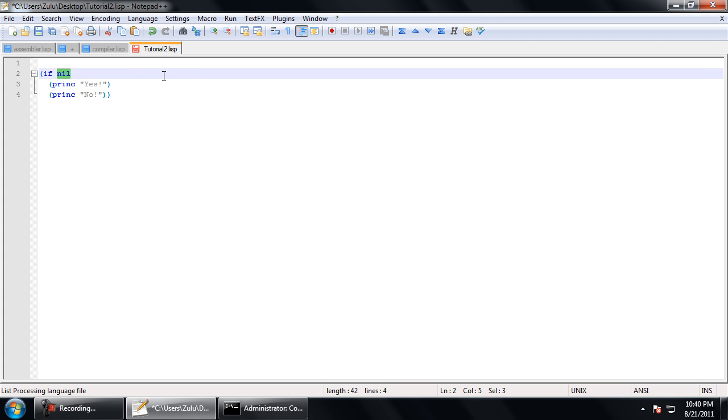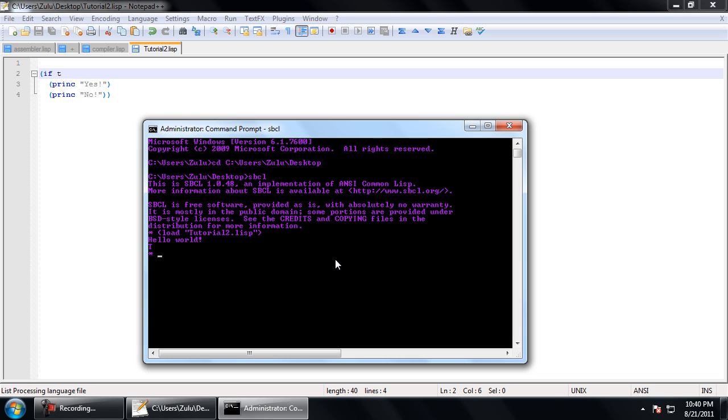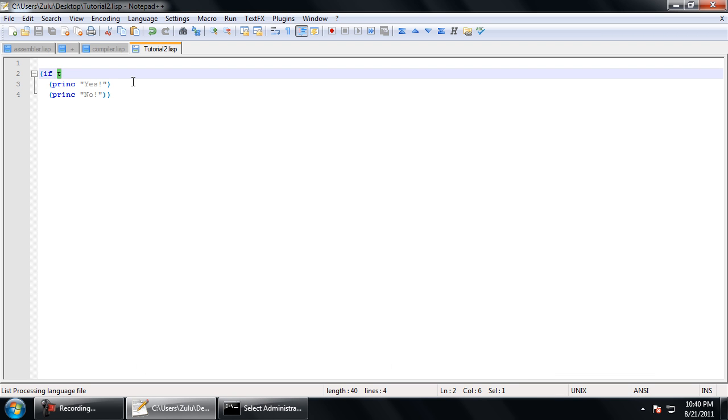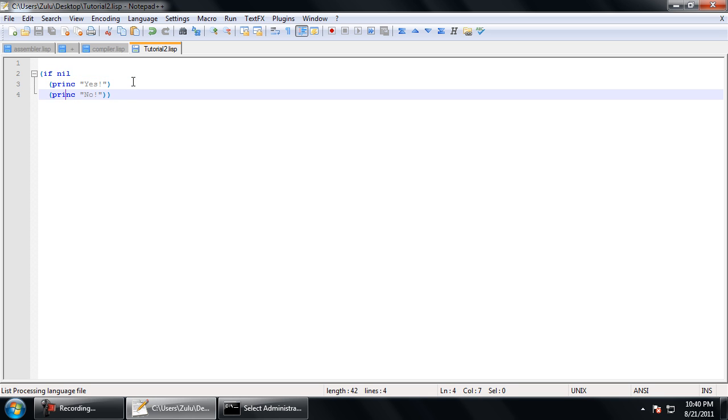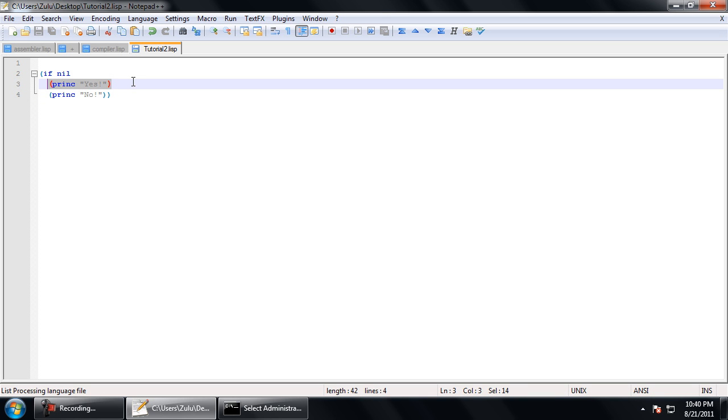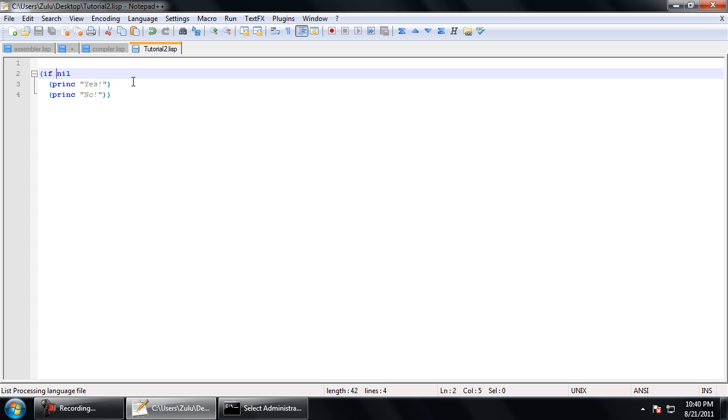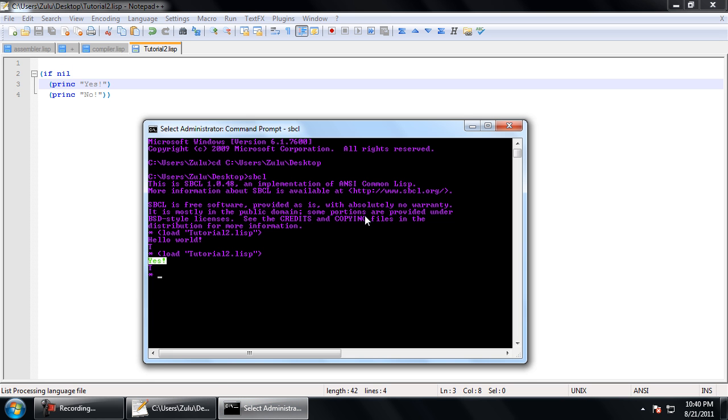So let's leave that as that, go back to SBCL and load that file up again. We can see that we have the output of yes, and again the T from load. The yes was produced because the if saw this return the value T, saw that it's not nil, so it went ahead and executed this. If this had been nil, as we'll see now, it's going to instead evaluate this without evaluating this. This second argument is only evaluated with a truth value here. So let's have it like this and see what that produces. No, which is correct as per my description.